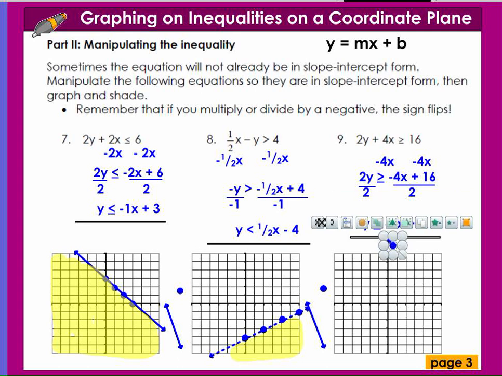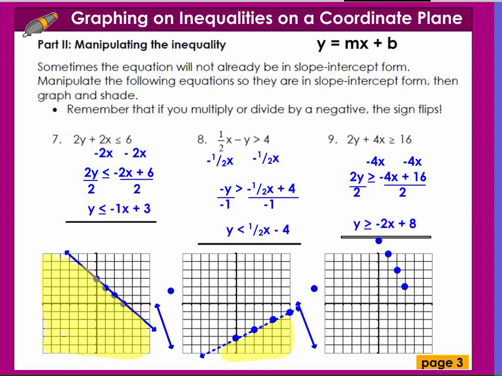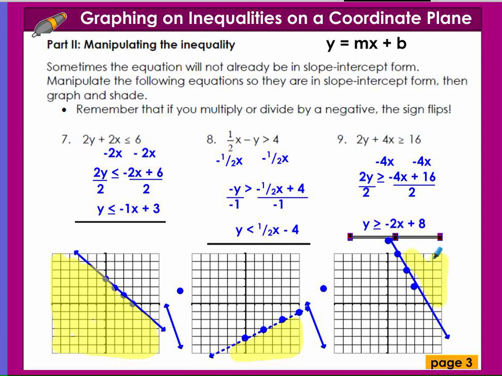So that means I would go down 2 and over 1, which would be to this 1 comma 6 here, and I would continue to do that. Some of you might not have graphed it because that point isn't there, but our expectation is that you can still graph other points. So graph as many points as you possibly can. All right, and then this is greater than or equal to, so this is definitely going to be a solid line because it's equal to as well. Again, my points are a little funky because of that. And then my shading is going to go above, so it's going to be here because it's greater than.